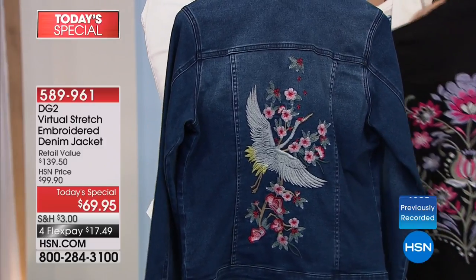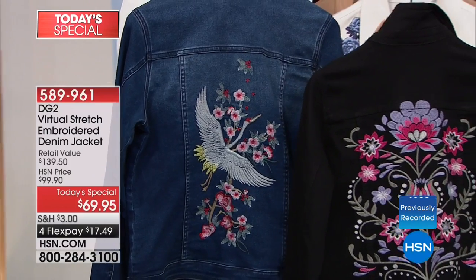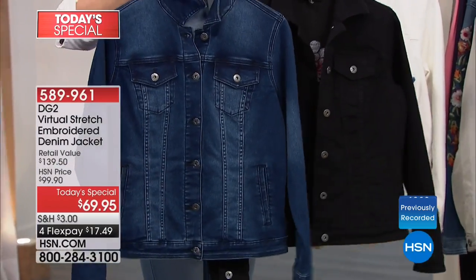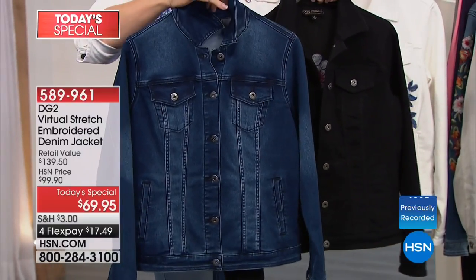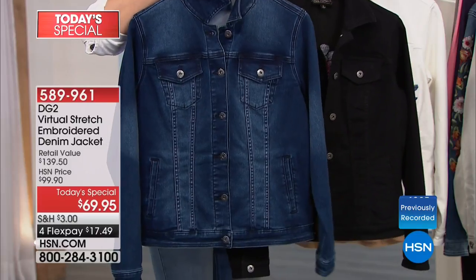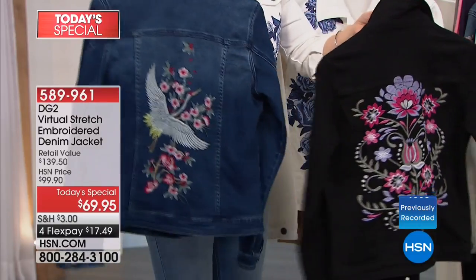So that was that beautiful, what we're calling indigo shade. And then now most limited is the black. So in the black and the indigo, the embroidery is on the back. So you've got that traditional but updated version of a jean jacket. As you can see, it's a little bit longer. It also has those princess seams, and of course, all the virtual stretch.